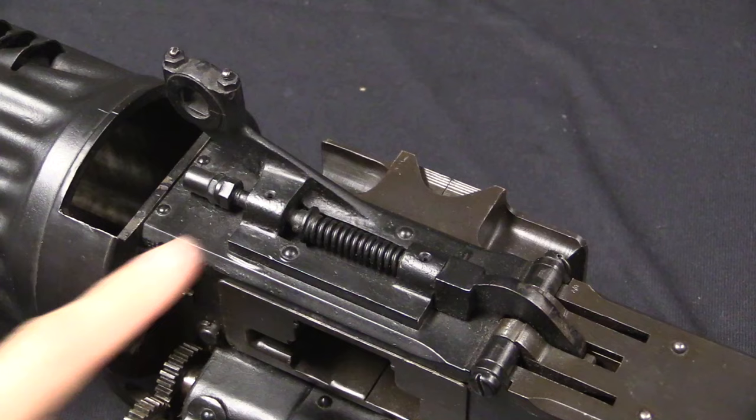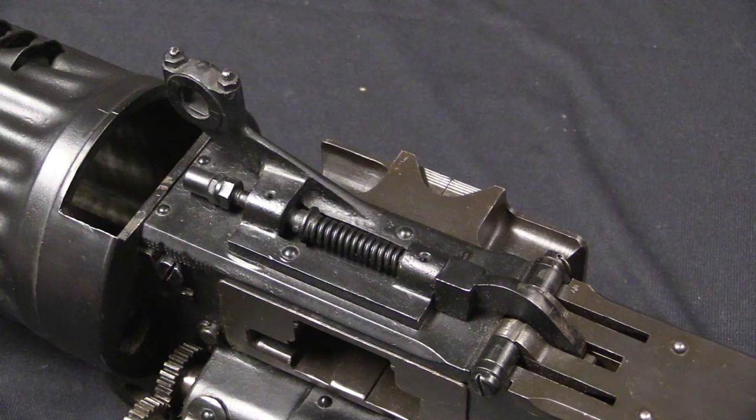One of the other obvious changes to the aircraft guns are brackets meant to attach synchronisation gear. The whole idea of synchronisation is that if you're shooting through the propeller's arc of travel, you don't want to shoot your own propeller off. There are three ways to work around that: the simplest is to put big heavy armoured deflector plates on the back of your propeller — bullets that hit it will just bounce off. But that's not optimal. The other two involve hydraulic or mechanical links to the engine that will either prevent the gun from firing if the propeller is in front of the muzzle — that would be an interrupter — or fire the gun mechanically only when the propeller is not in front of the muzzle — that would be a synchroniser. Synchronisers were definitely the more efficient, more elegant way to do it.